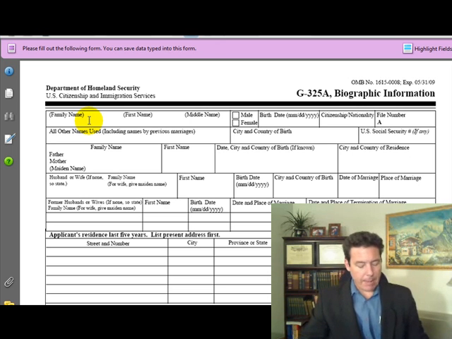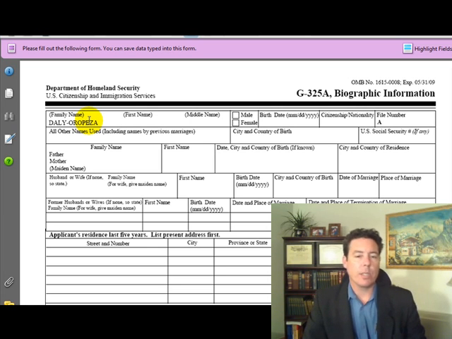So family name, then, that is the last name. So I like to put the last name in capital letters, and if you have the two last names, then you would put it like that with a dash in between. And in a lot of Latin countries, they use the father's last name in the first position and the mother's last name in the second position.